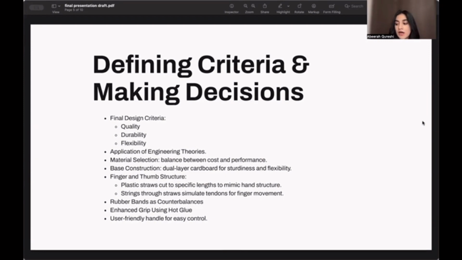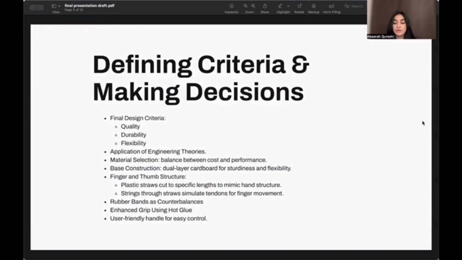was required to complete. We used multiple engineering theories so that we could have a strong framework for the prototype. Some of the main ones that we used were lever theory, friction theory, which allowed us to create friction while holding objects and transporting them to another place, tension theory, so that the fingers on the mechanical hand would work the way that they're supposed to work and would mimic an actual hand, elastic theory, in which we use rubber bands at the back of the hand so that the fingers could go back to their original position, as well as ergonomics, which allowed us to make relations between the prototype and an actual human hand.